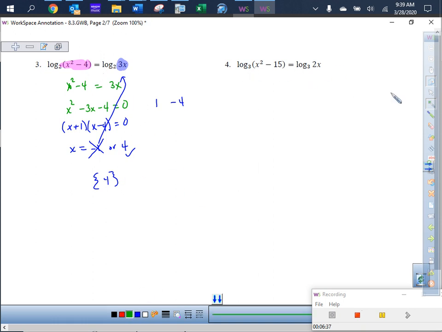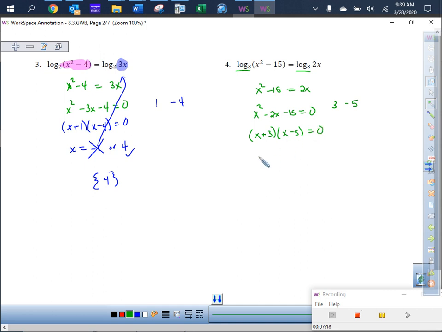So this one is of a very similar nature. It's a logarithmic equation. Every term has a log with it because this argument here is in parentheses, so I can get rid of the logs and set the arguments equal to each other. And it looks like we have to do another set of factoring. So keep the a value positive so you can easily factor it. When it's a +1, you just find two numbers that multiply together to be the constant and add together to be the middle coefficient. And it looks like we're dealing with a 3 and a 5, and we need the 5 to be negative. If you need help factoring, don't be afraid to ask us a question.